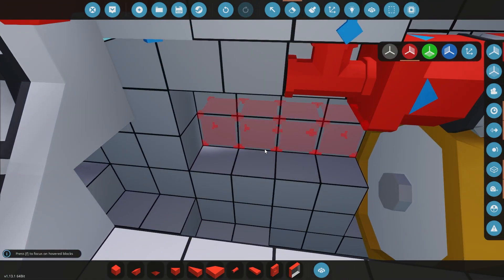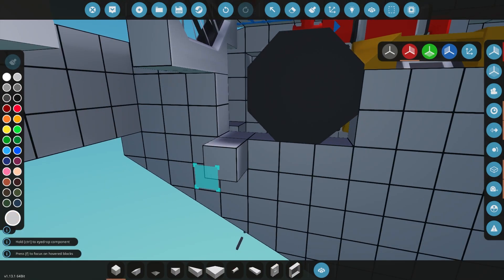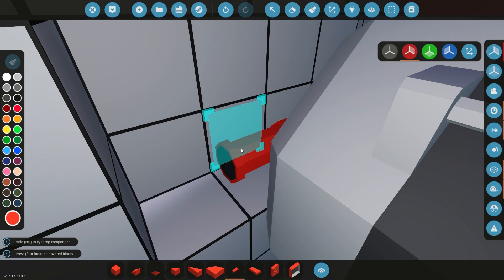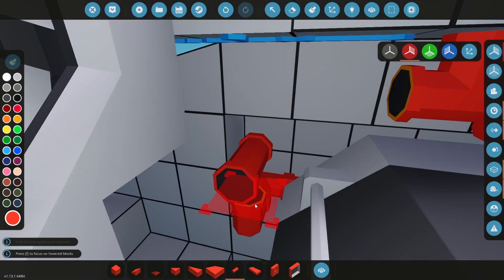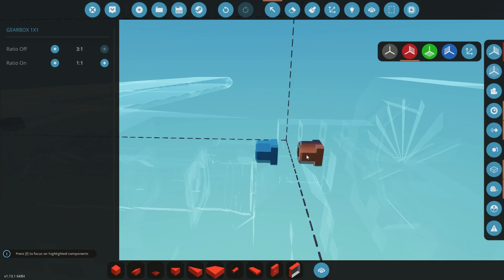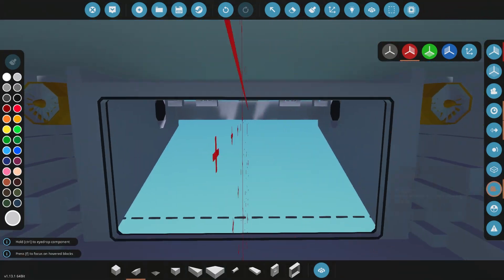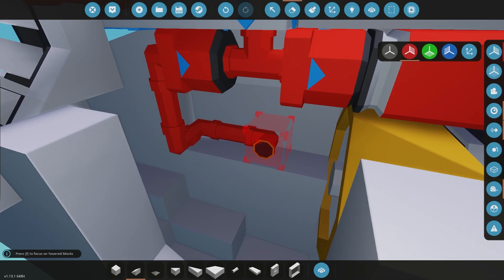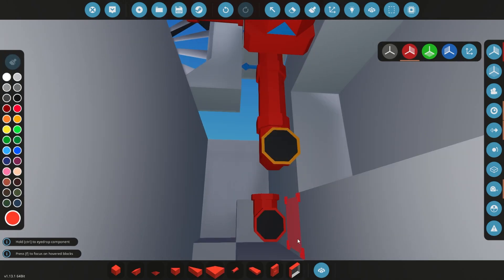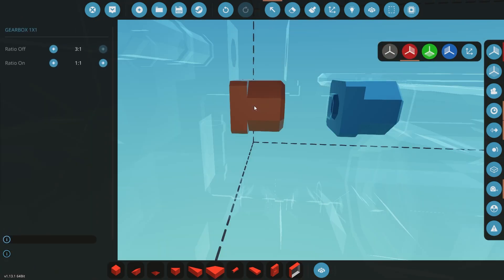We also got to cram a generator back here somewhere, and it's not going to be one of these medium ones — we don't need that much power and it's going to draw a little bit too much from the jet engine itself. Later on we're going to change it so each jet engine has two small generators geared pretty high, which should be enough to run all of our systems. With the two different flight modes, we're going to be using the clutches to control speed rather than the throttle — the jet engines will be cranked to 100% throttle when flying and you'll modulate speed with the clutch up and down button.